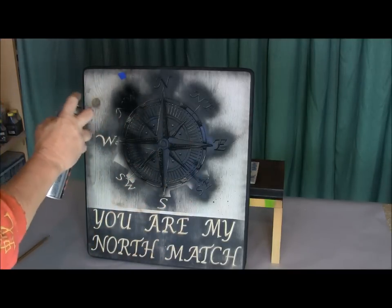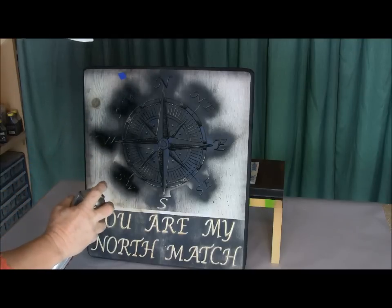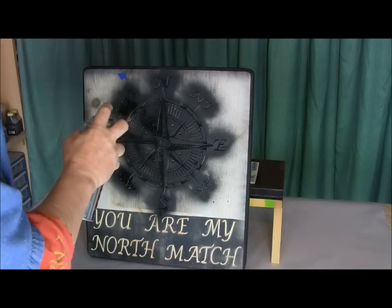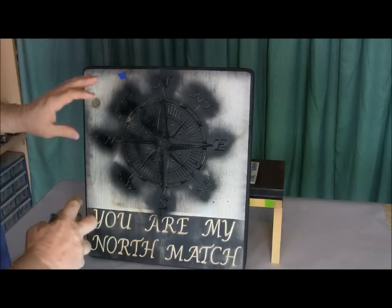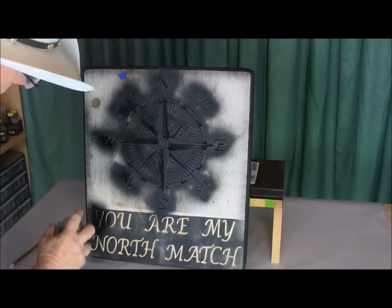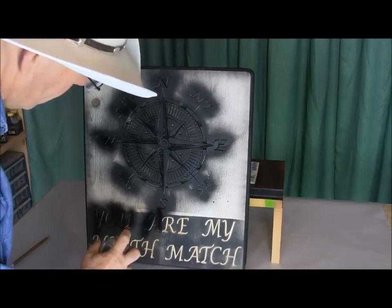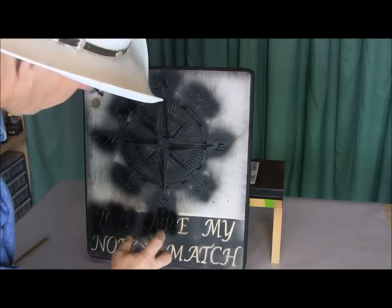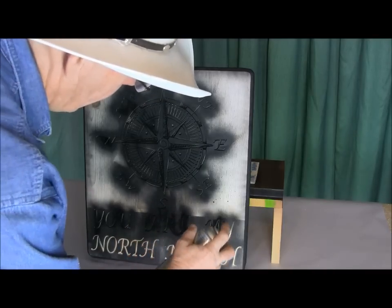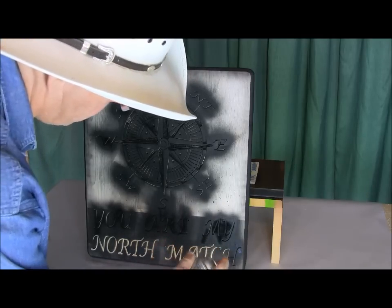You use a sanding sealer sometimes just to prevent the ink from soaking into the board, is that it? Yeah, the sanding sealer is mostly just to prevent the ink. Anytime I'm using pine, I use sanding sealer. Well, not anytime, because obviously I forgot on this one. But if I had my druthers, I'd rather be spraying this and had sanding sealer on the board before I ever started my project.